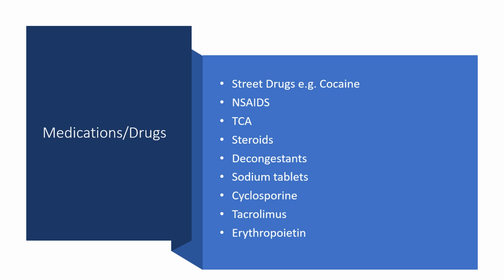Might be secondary to so many different medications, from street drugs like cocaine, to non-steroidal anti-inflammatory drugs that could retain water, to tricyclic antidepressants with horrible side effects on the cardiovascular system. Might be steroids that could jack up the blood pressure, or the decongestants or sodium tablets that will retain water. Can be as a result of side effects of cyclosporine, tacrolimus, or erythropoietin.